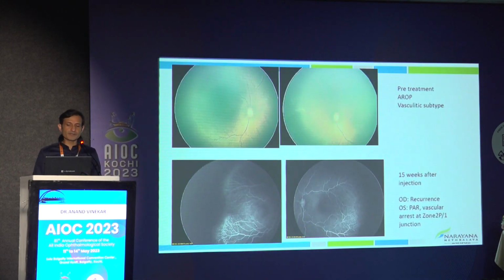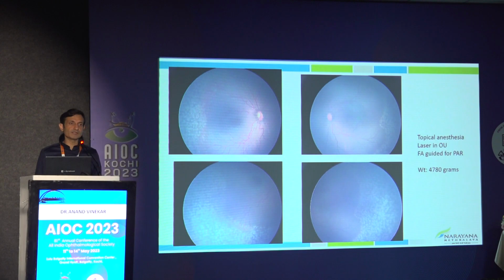Now in terms of follow-up attrition, I think this is just example after example, so I'm going to skip a lot. All of us have seen these vasculitic subtypes of aggressive ROP, which are often misdiagnosed as retinitis or even uveitic conditions, are nothing but a subtype of AROP. And these are the ones that will usually have a large persistent avascular retina or recur in zone 1, not just in zone 2.